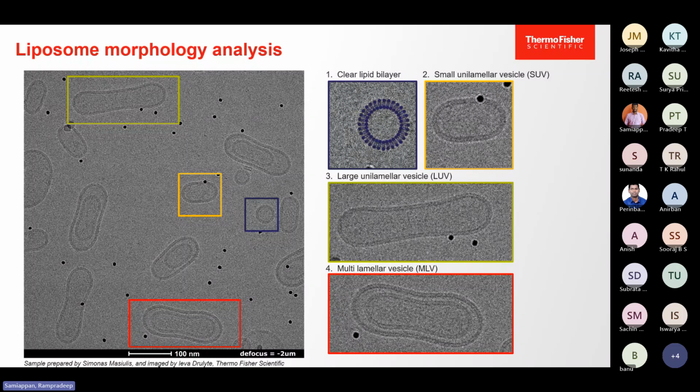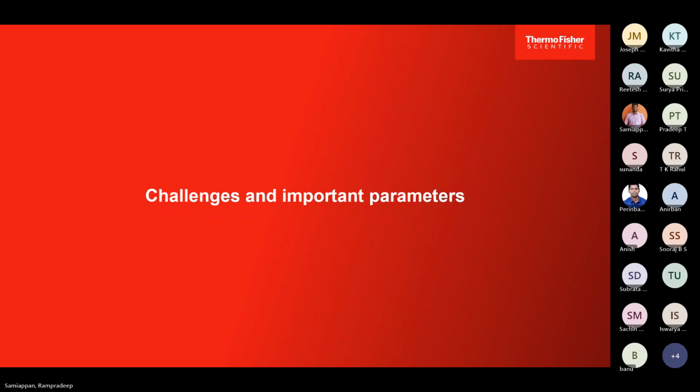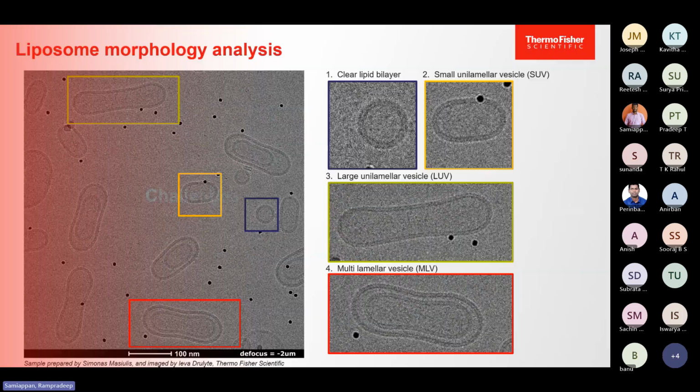For example, exosomes, there are a lot of cancer research studies going on. And with the high resolution images, you can also try to measure the membrane thickness. And if there are any drugs infused in it, you can also see the internal structures very clearly. But otherwise, based on the particles, you can try to classify them as unilamellar or multilamellar, or measuring the size distribution is also possible.